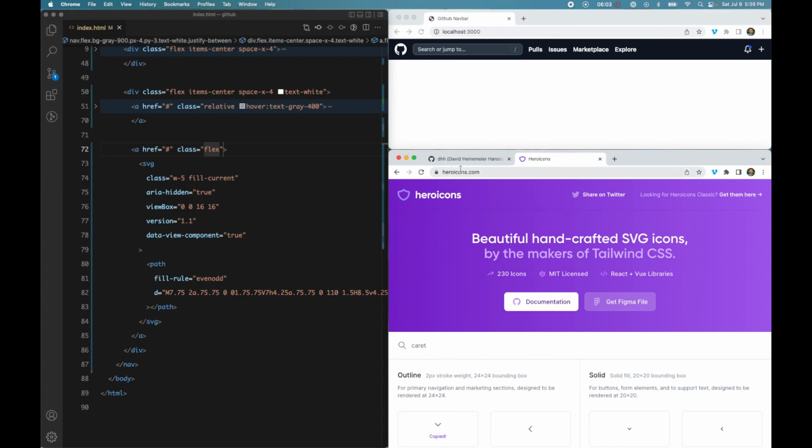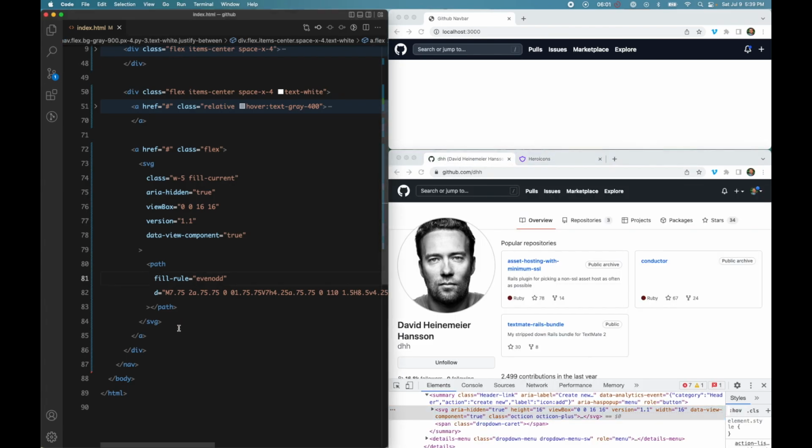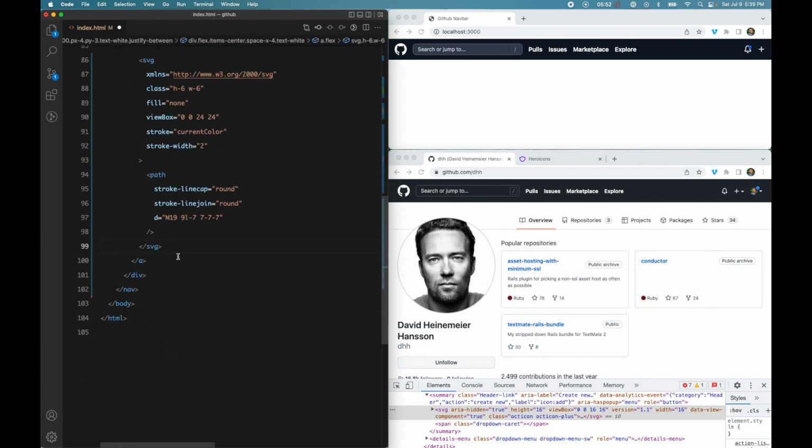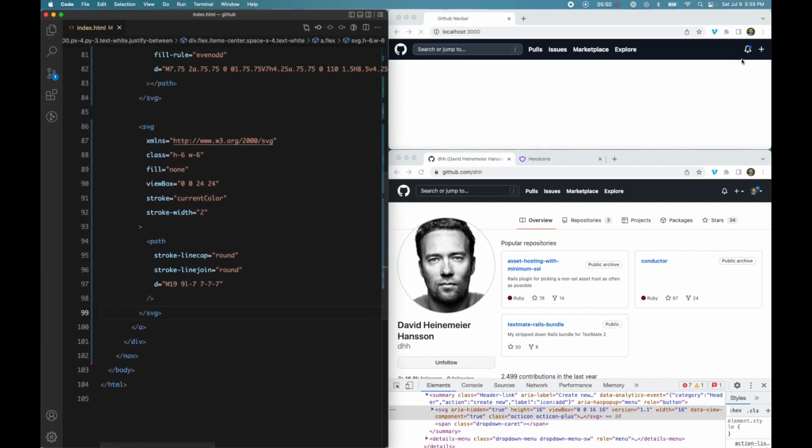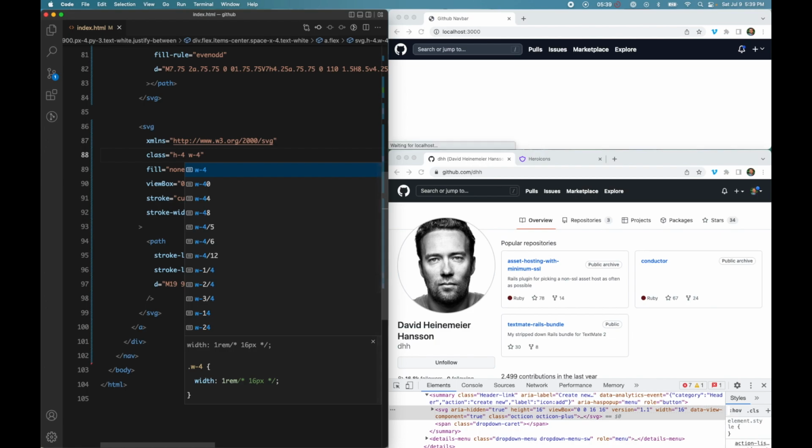So copy SVG, and I'll just come here, and after this SVG, so this is the plus icon, and we want our caret. So let's see. Oops, that's too big. Maybe 4. Or 3.